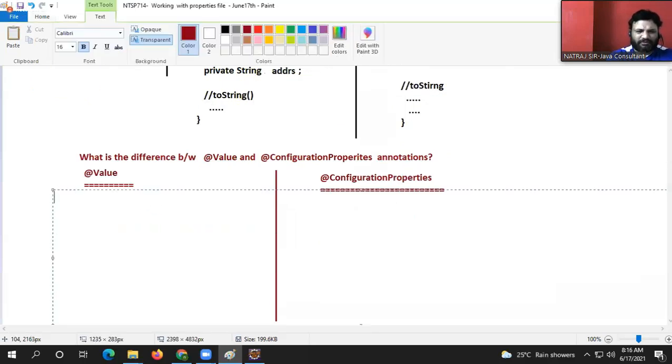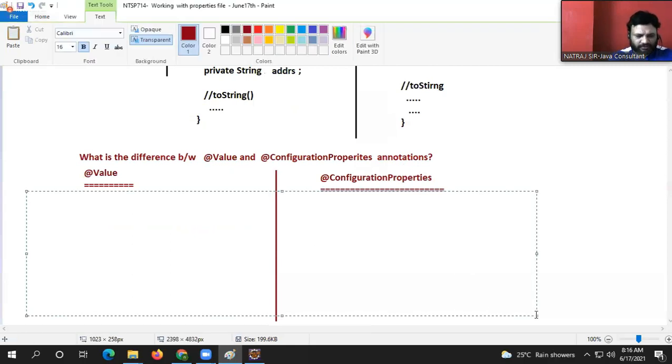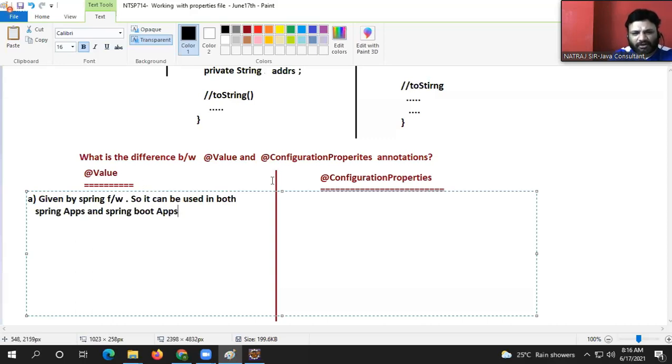Okay. Fine. Now, first one: given by the Spring framework, so it can be used in both Spring applications and Spring Boot applications. Okay, guys.